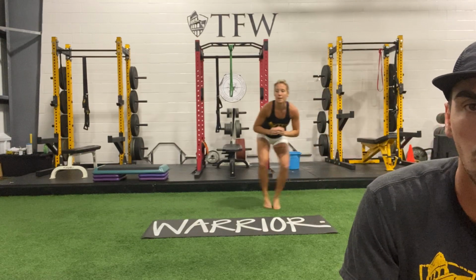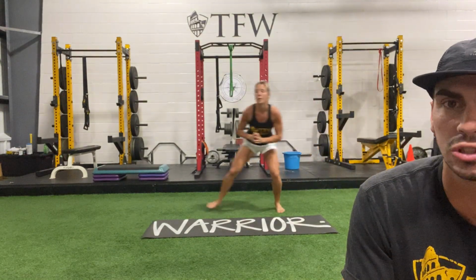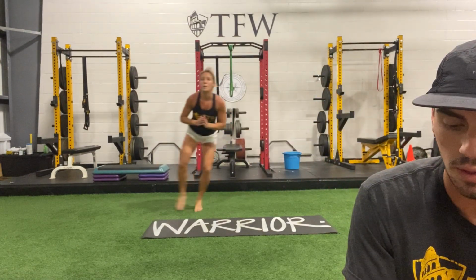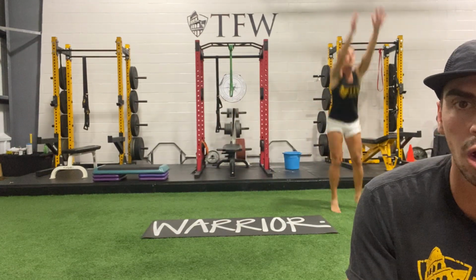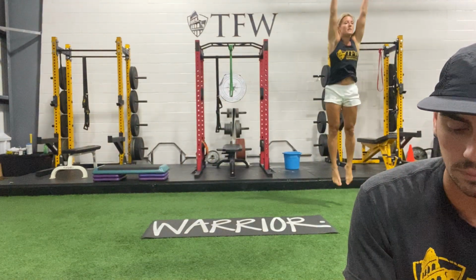3, 2, 1, let's hit it. Stay low, attack the height every time you get to the end of your room. Looking good. Trying to get at least 2 shuffles each time. Find that pace, keep going, dude. Remember, staying low on the shuffle. You wanna land low and continue to move low. All right, we got 5 more seconds. 3, 2, last jump, 1, good.